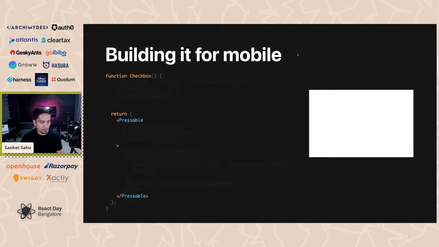So the first step is definitely going to be the markup. We have a pressable component, and then inside we have a view, which is equivalent to div. And then we have text, which is equivalent to paragraph or span. And then on the output on the right side, we have the text. And then we're going to introduce an icon because React Native doesn't have a checkbox. So we are going to use material community icons from React Native vector icons. And we have some checkbox mark there.